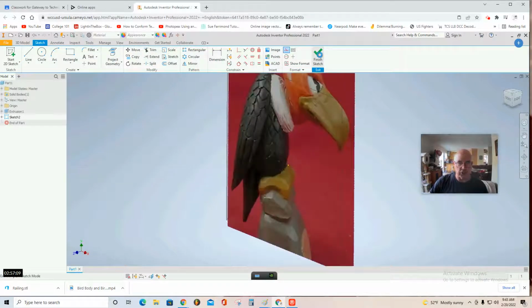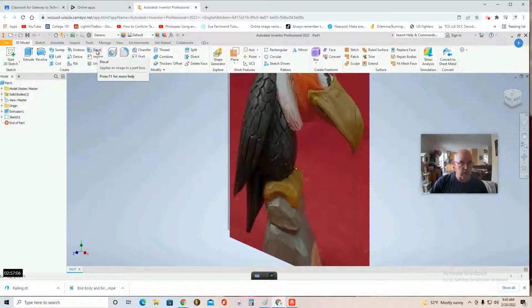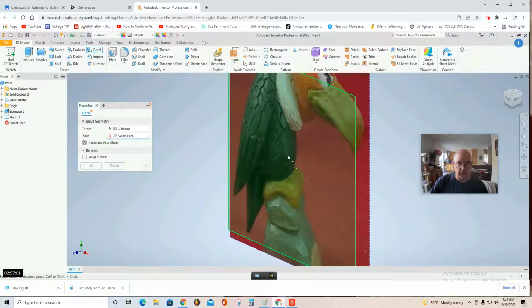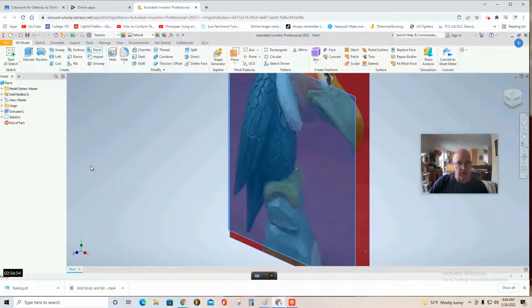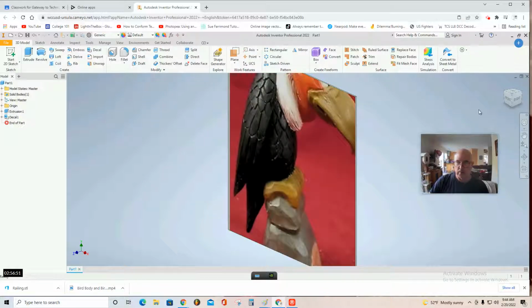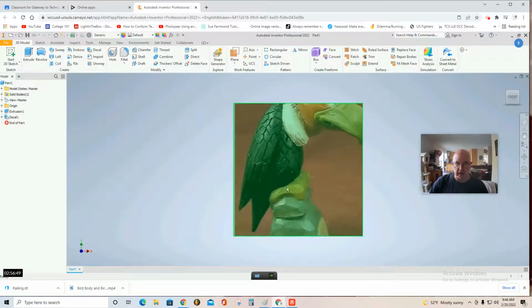So I'm going to finish sketch and use the decal tool up here in the more upper left. Click. And I'm just going to select my image once and then face twice. Click. And then OK. And it should create more or less a template of the body and the wing. And that's about the size I know I want it to be. So I'm going to then start a 2D sketch on top of this. I start 2D sketch, click, on top of this cardboard, click.